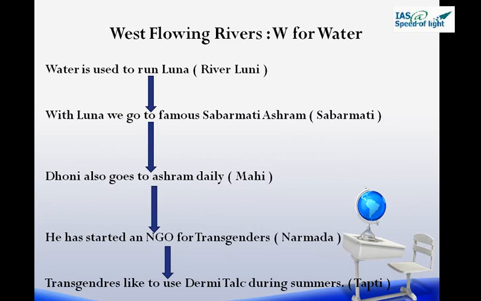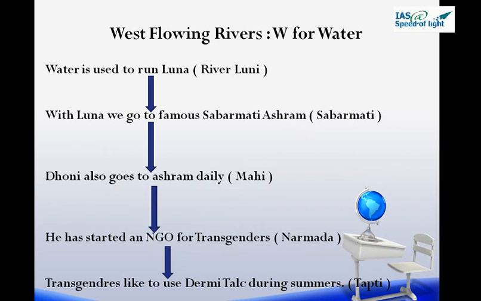So we have finished the peninsula rivers, and now we will move on to the west flowing rivers. When we talk about the Indian physical features, we will see what it means by eastern flowing rivers or western flowing rivers, or some inland rivers as well. Most of the rivers flow to the eastern side, because there is a slope there, which we will see when we talk about the physical features of India. But there are some rivers which flow to the western side due to some rift valley formations.